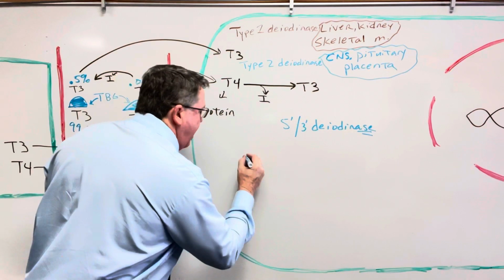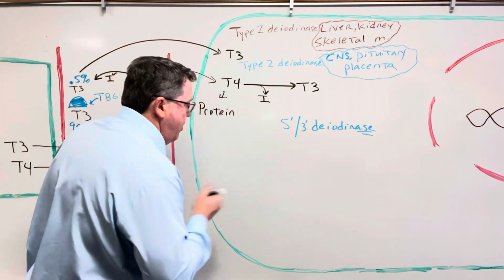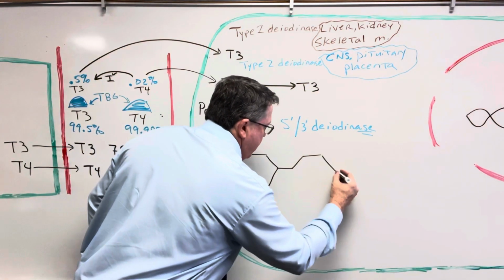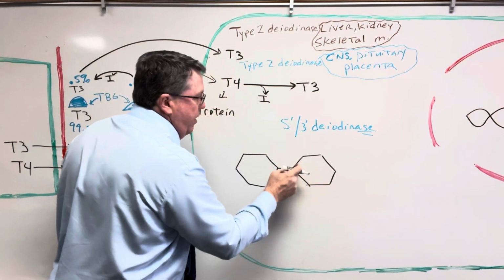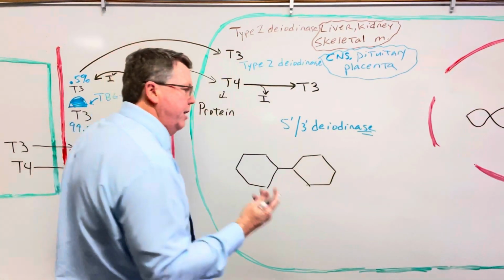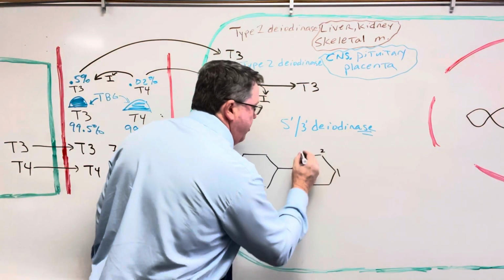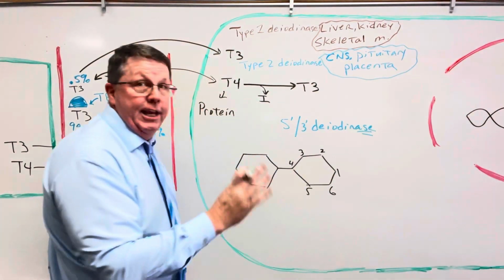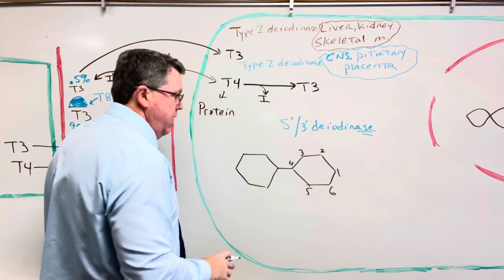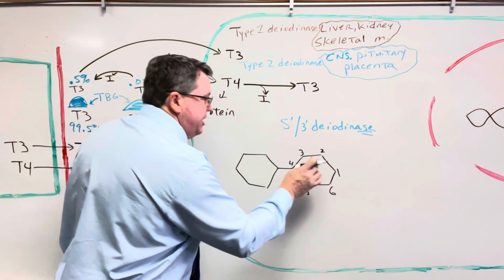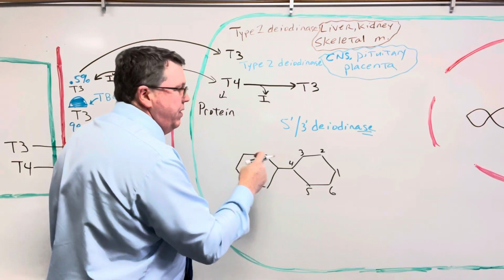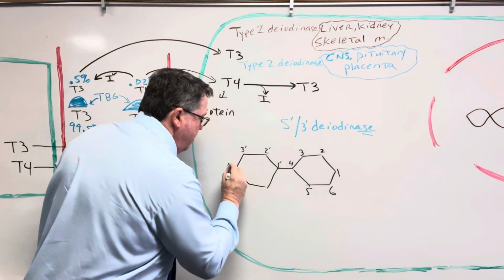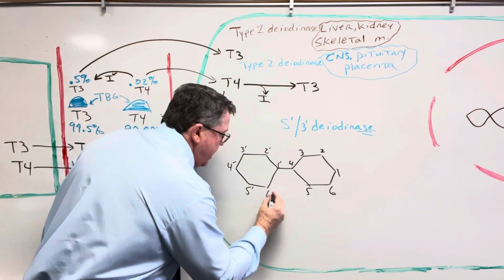If you recall, when we have thyroid hormone, we are going to have 2 benzyl rings that look like this, and they're attached to each other. Where you see these little corners here, that's where carbon is, and we're going to number these. So this is carbon number 1, 2, 3, 4, 5, and 6. This is considered my inner ring. When we were making these, this was the innermost portion. Now, this benzyl ring is just like this one, but it wouldn't make sense to number these using the same numbers. So what I'm going to do is call this 1', 2', 3', 4', 5', and 6'.